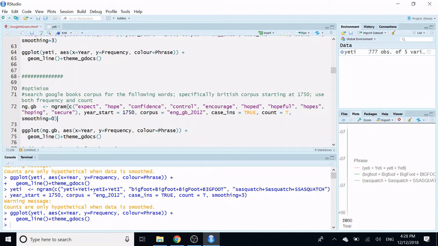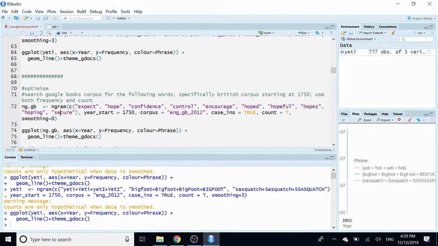I got the words such as expect, to hope, confidence, control, to encourage, hoped, hopeful, hopes, hoping, and secure, which, according to this linguistic inquiry and word count dictionary, represent the category of optimism, as well as the different variants of that.